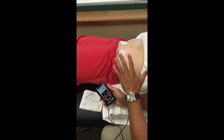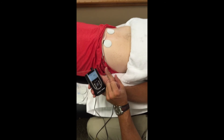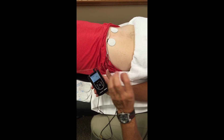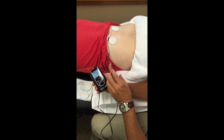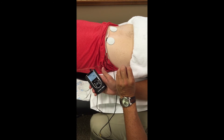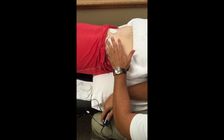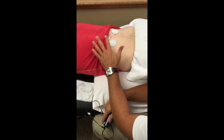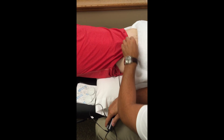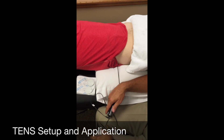If we look at the tissue, most of the time — unless I'm trying to control edema or I'm in a real chronic situation where noxious stimulation is required — I really don't want the muscle tissues jumping around and twitching and fasciculating. So in that situation he's on at a comfortable level but strong. We can combine this with another modality, then let him comfortably rest, and I'm going to check in with him every couple of minutes and give him a call light or a bell.